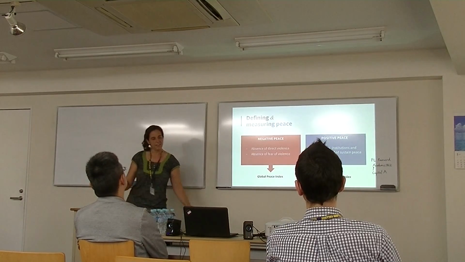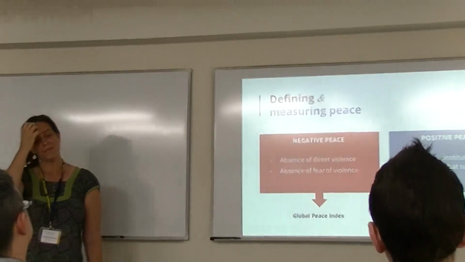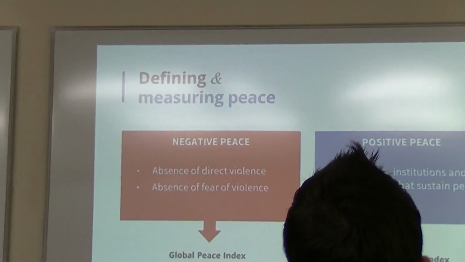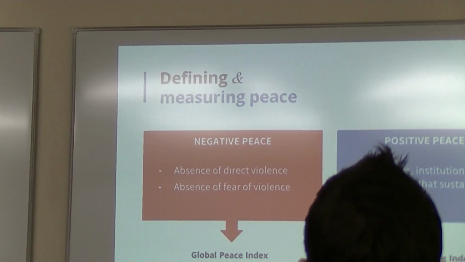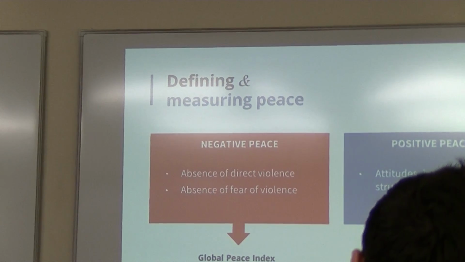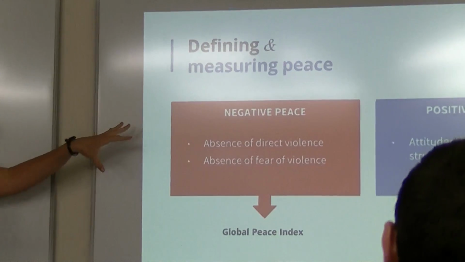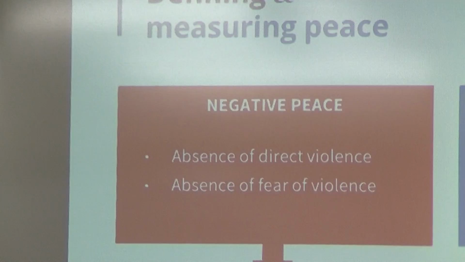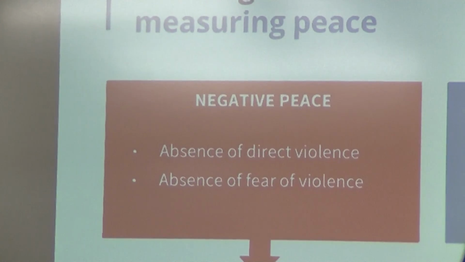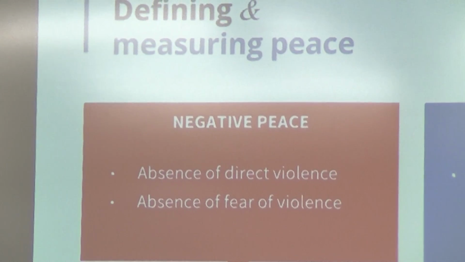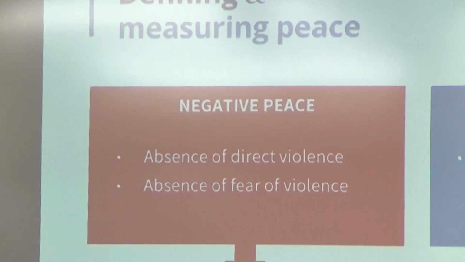So, the first thing you need to know is, if we're talking about how we measure peace, we need to talk about what is peace. How is peace defined? And the definition that the Institute for Economics and Peace uses is negative peace and positive peace. And the person who developed this, his name is Johann Galtung. He's called the father of peace studies, who's incidentally speaking at ICU this weekend, which is super exciting.